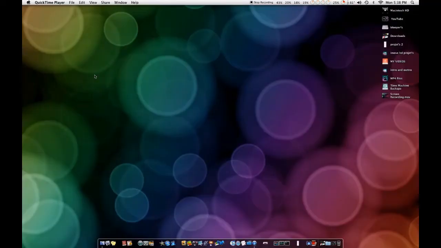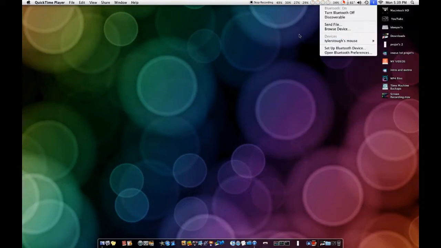Okay, guys, I just now cut from my camera, and I'm gonna show you how you connect your Magic Mouse. Right now it's off, so once you get it out of the box, you need to go up here to Bluetooth. Make sure that you flip that little switch up at the back. Make sure it is on, like so. Now, after you've done that, I've already got mine right here. All I have to do is hit connect.